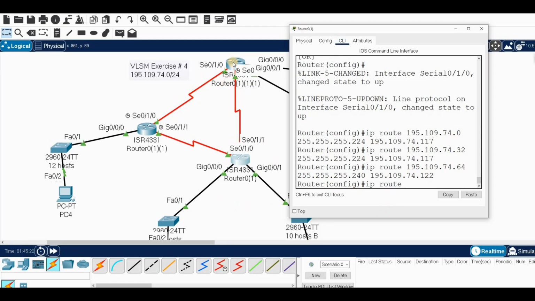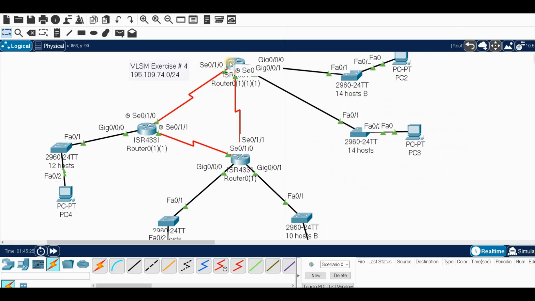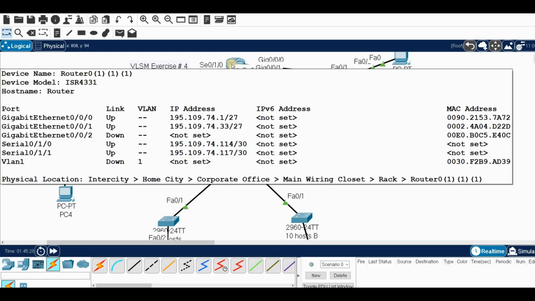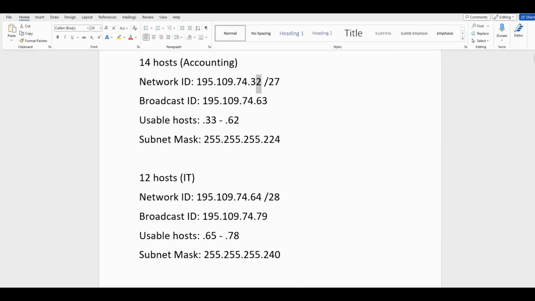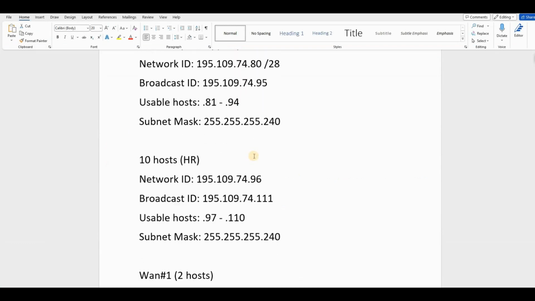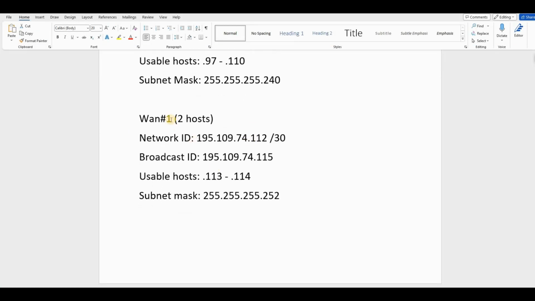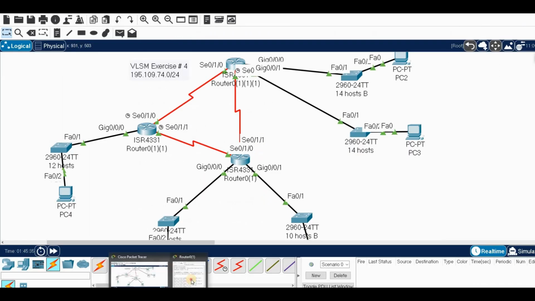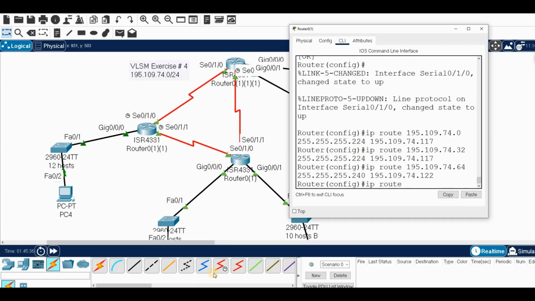Now the only one left is this one line here, IP route. This one line is what? S010. That is from 010 is 114, 113 and 114. So this one number 112 to 52. 195.109.74.